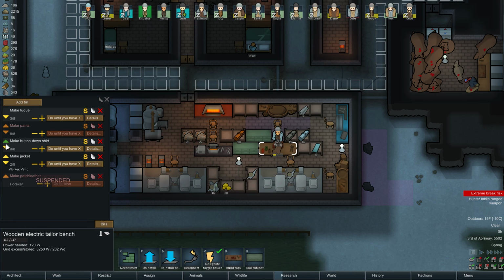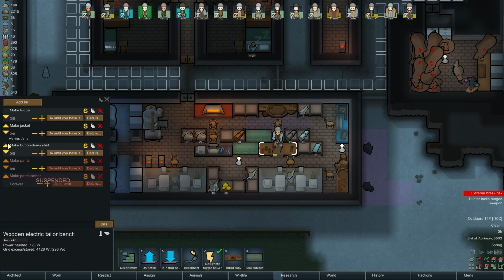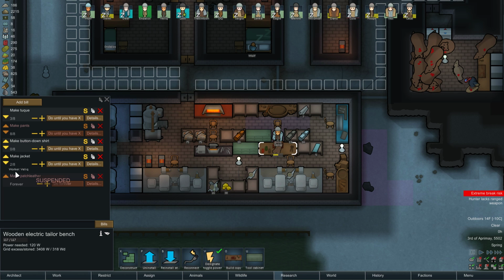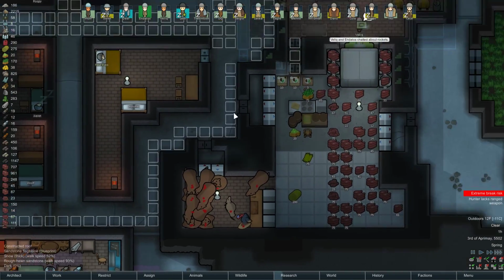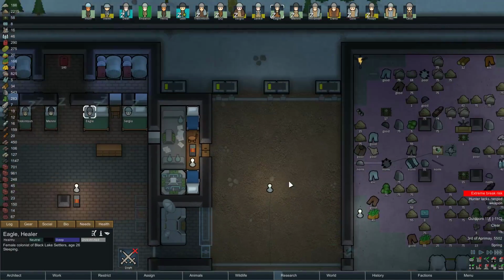Also, let's move shirts up a little bit. Shirt, pants, hold on. Pants, shirt, toque. I keep screwing this up. Pants, shirt, toque. Okay, there we go. That is the order I wanted in it. Make some pants before jackets. Unhappy nudity is avoidable.